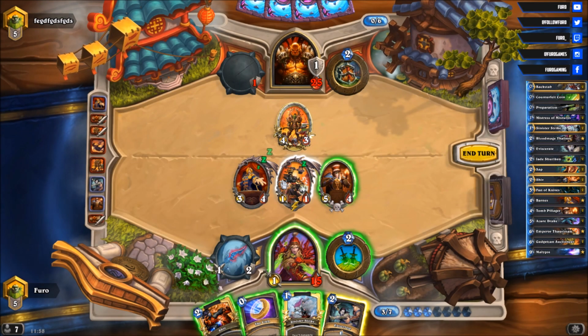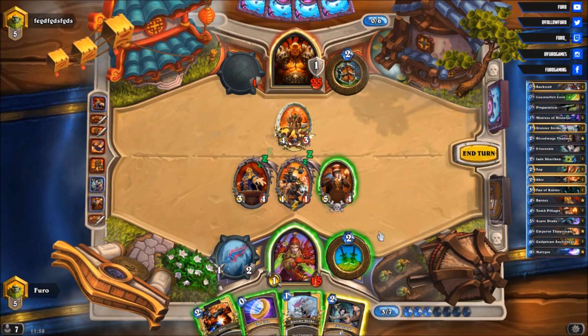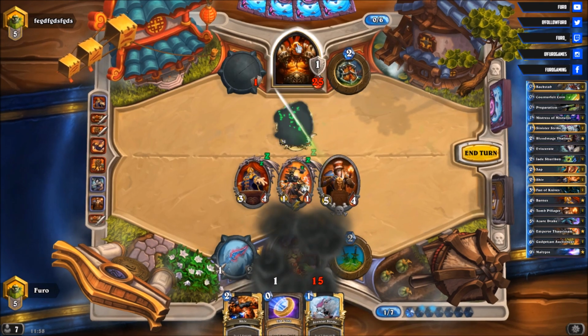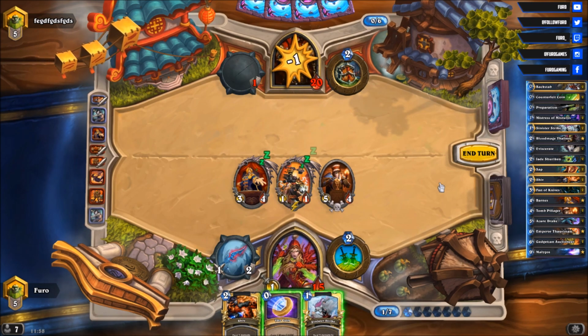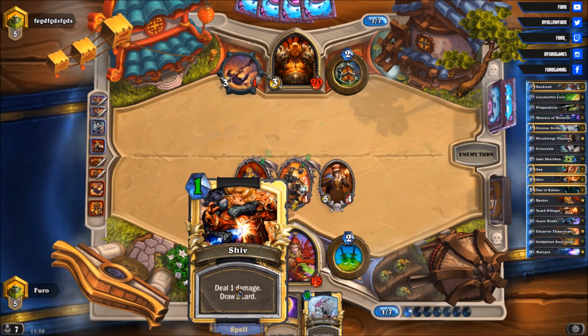And that is okay, it's the Emperor. Not quite a Malygos, but good indeed. So let's kill him with the Eviscerate, let's hit him for 5. Weapon is also hitting in the face. He's down to 20. We're now getting a 0 cost Sinister Strike and a 1 cost Shiv.